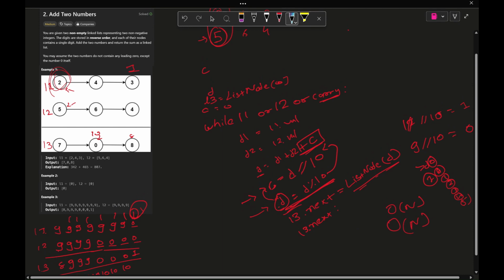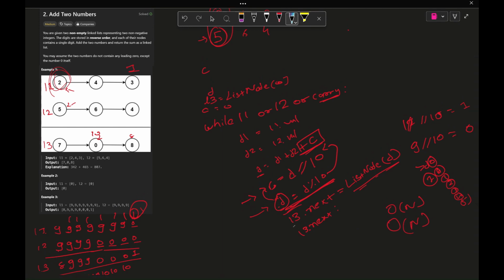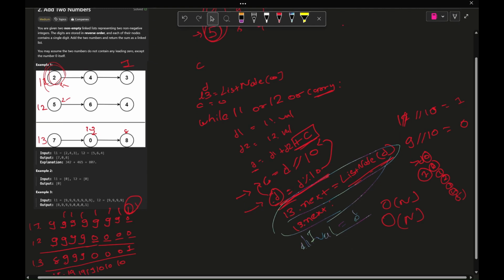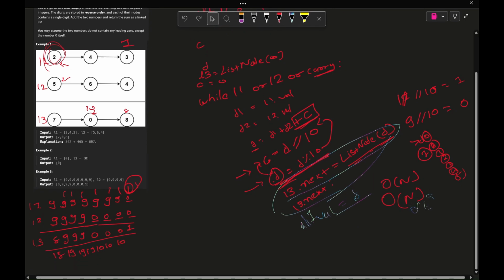Okay, then what we will do is simply change the statement here: L1.val equal to D. By changing this statement, we will reduce the space complexity from O(n) to O(1), constant.